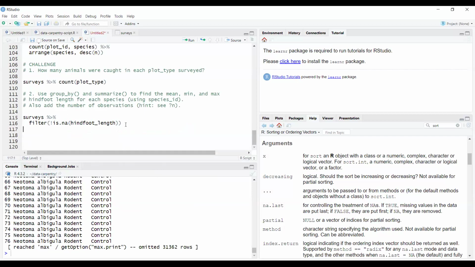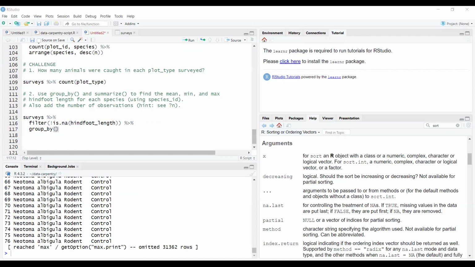So let us now use the group by. We want to group by. So what are those things that we want from the group by? We want just the species ID.